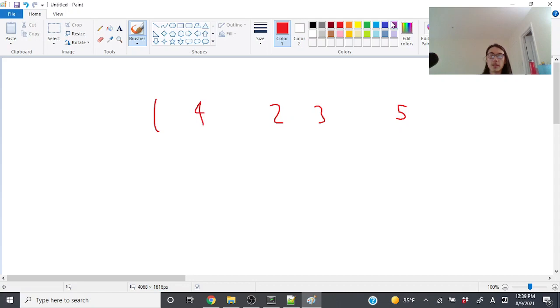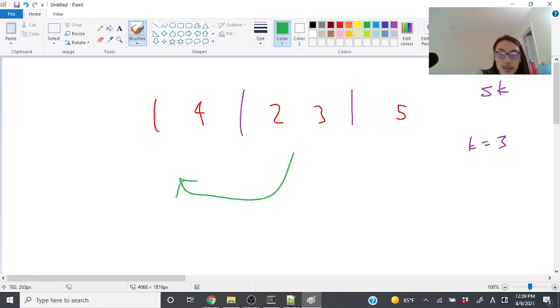So what we're going to do is split this array into at most k. It says exactly k, but it doesn't matter. It can be at most k different subarrays. So for example, if k equals 3, we can split like this. And then we're going to reorder these however we want. Maybe we move 2, 3 here, and then we don't touch the 5. And so we have 2, 3, 1, 4, 5. And after we do this, we want the array to be sorted. So we want to determine if it's possible to do this.